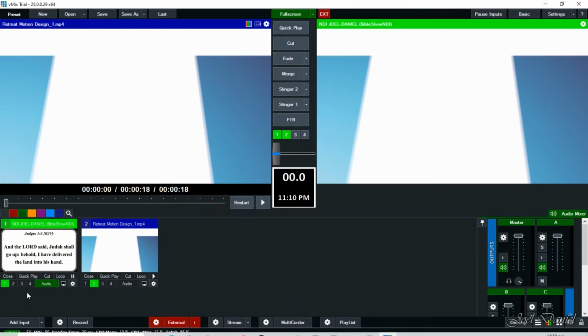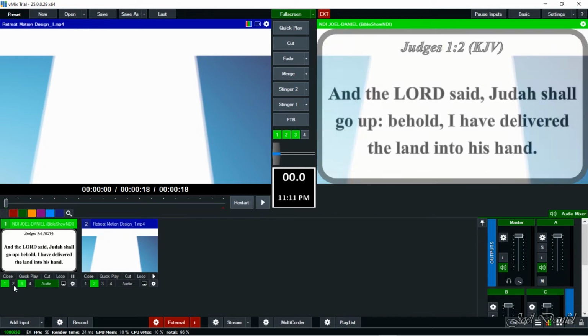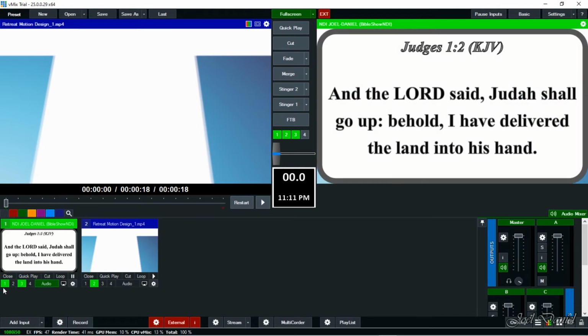So let's see it now that it's being displayed here. The reason it's not showing on my major display is because it's on number 1, under number 2. I need to click a higher one, because this is the primary layer, the primary overlay. So I need to click a higher number like this to be able to display on this. And for some of us that will like the Bible reference or Bible Show to be displayed below your feed.